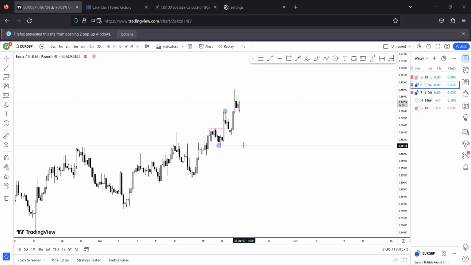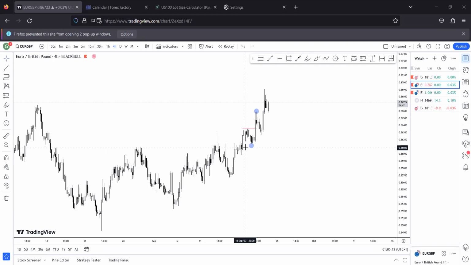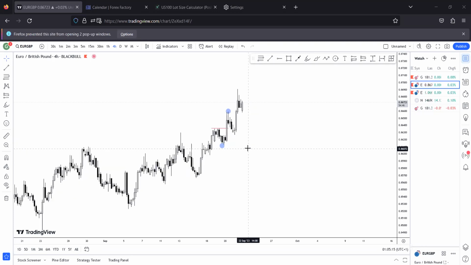So hi, welcome again to part 2 of this video, the EURGBP breakdown of the smaller time frame. In the first video, we were able to establish that we had a break of structure here on the 4-hour time frame. Now I want to look at what is going on here to see how I can actually capitalize on it.